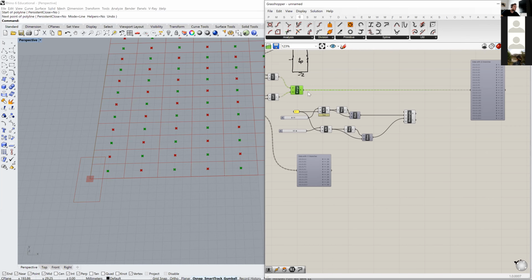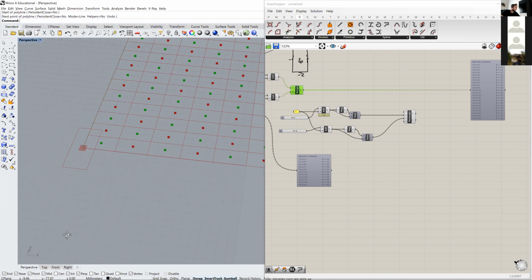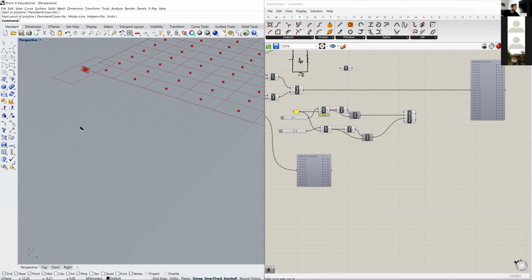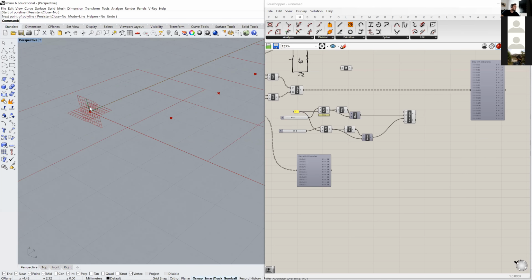Now, if we use these points as an input for the rectangle plane, we can actually transform these points with the plane component into planes, and we can use the XZ plane, which is vertical. You can see it in the preview over here in the corner.